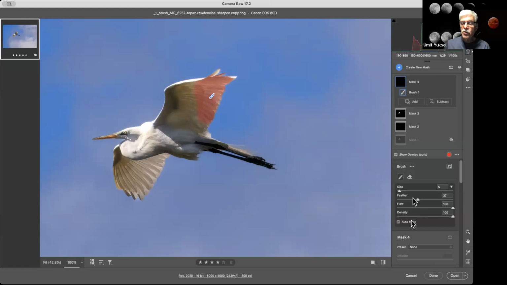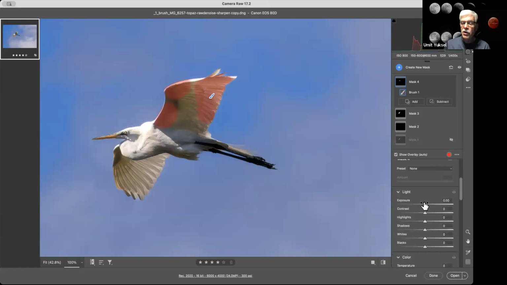If I turn the mask off and paint over here, it's going to spill over into the blue area. If I turn it back on and paint in here, it stays for the most part. And if there is something that spilled over here, I can come and take the eraser. Again, with the mask on, I can just take the area that is in the blue out. And I have my new mask.